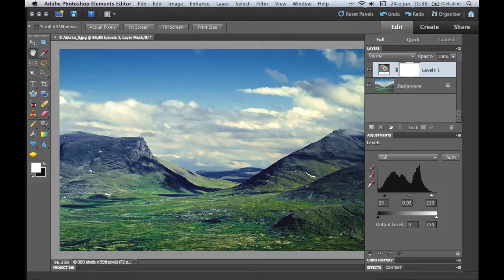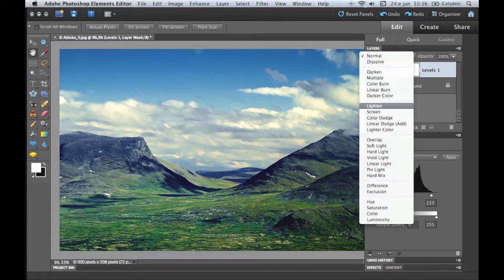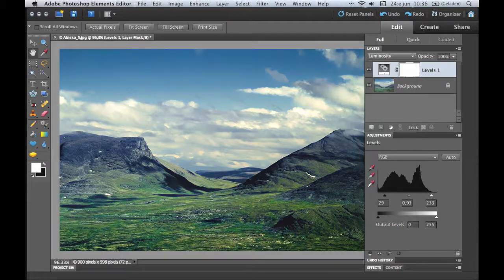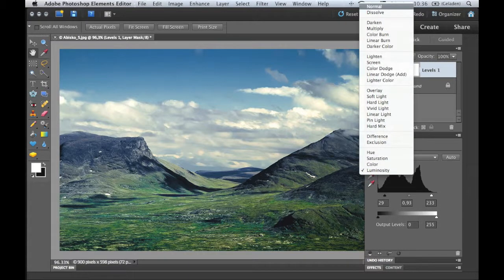But I want to show you another thing. By increasing contrast of an image, you change the saturation. And if you don't like that, or if you have problems with some things, if you're using contrast styles by using levels or something, then you can go down to luminosity, change the blending mode of this layer, and maybe you can see it in the video.